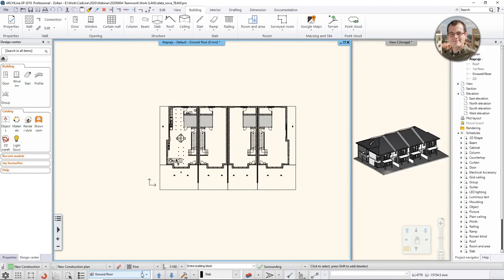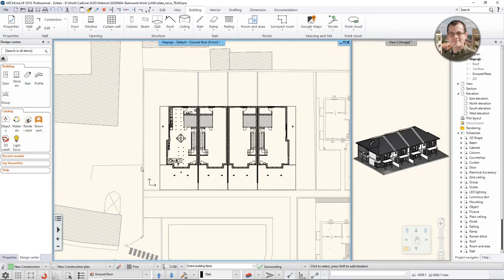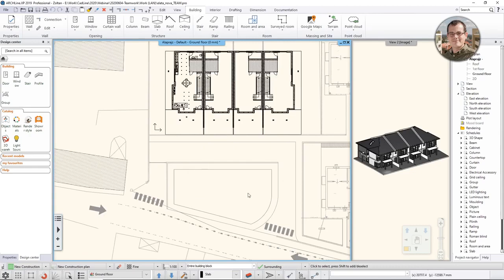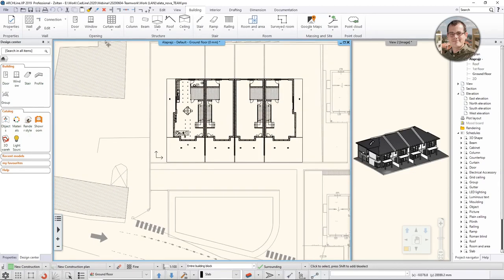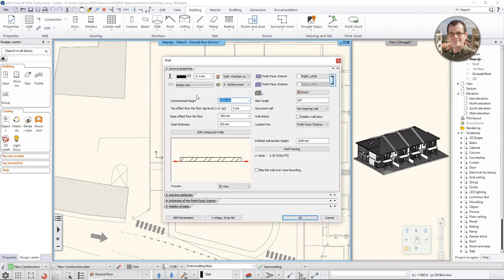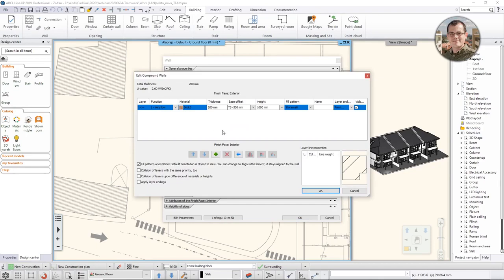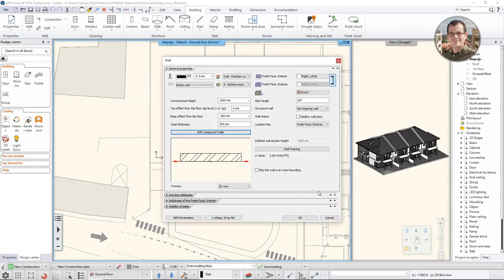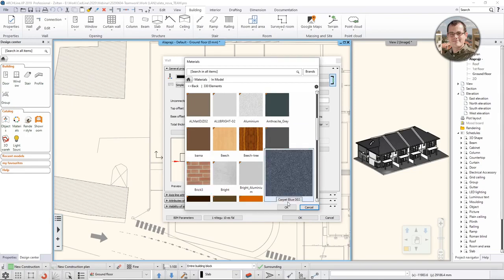And for that, I will just make the previous floor visible. Because now I decided to create a few of those fences and the parking lot here and so on. So I will just simply use the wall tool. Let me just set up a property for that. I'm working in millimeters now, so I just set up a 1000 millimeter tall wall, and the thickness should be around 200. And let's just remove the fill pattern, because I do not want to see hatch inside and so on.